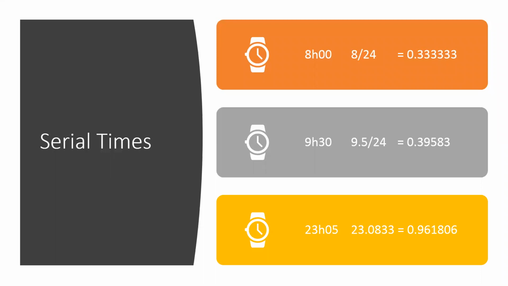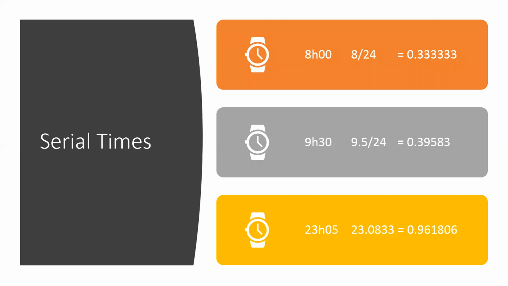And if someone arrived at 5 minutes past 3 in the evening, I would take 23.0833 divided by 24. I haven't put the divided by 24 there just because I wanted to fit it onto one line. But please, I am dividing that 23.0833 by 24. So the time that an airplane, let's say, left the airport, was 0.961806 if we use a serial time. Please remember, ACL uses a 24-hour clock.